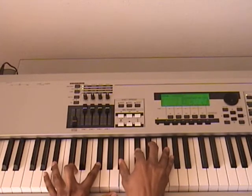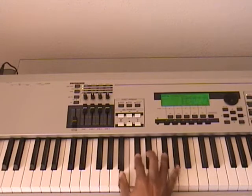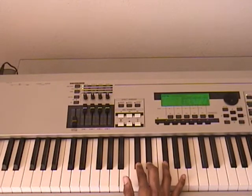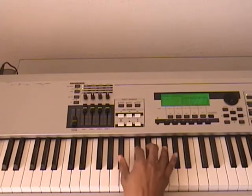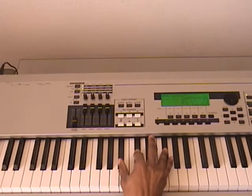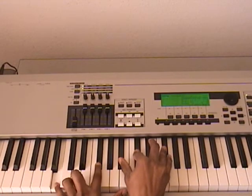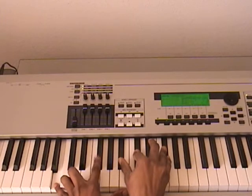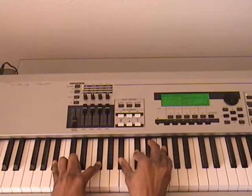Next chord is an inverted G-flat major chord, and from here you're basically just moving this B down to B-flat — that's it — and lifting up this E-flat. So this chord is B-flat, D-flat, G-flat. Right hand goes from B and G-flat; leave this G-flat here if you're playing it, and just move this B down to E-flat.